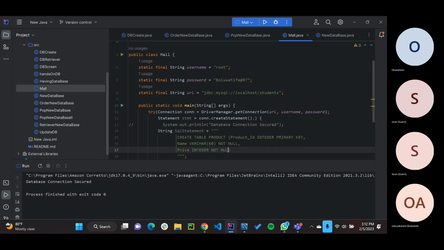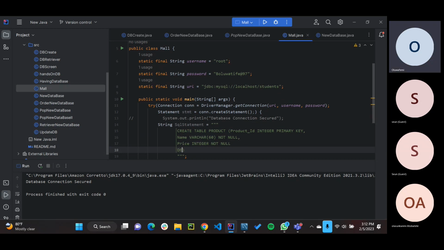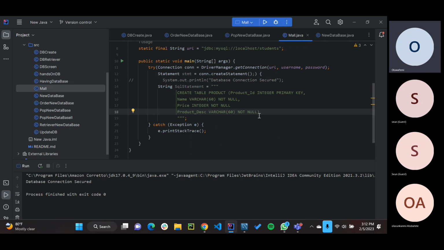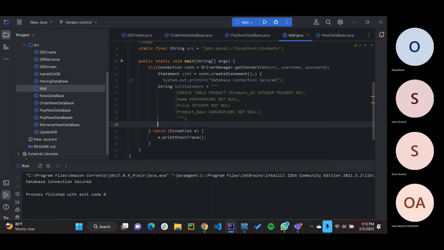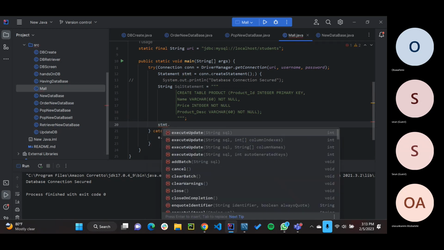And lastly, let's say a product description, varchar. So I want to execute this. This is an SQL statement, so I need to execute it. So I'll say execute.